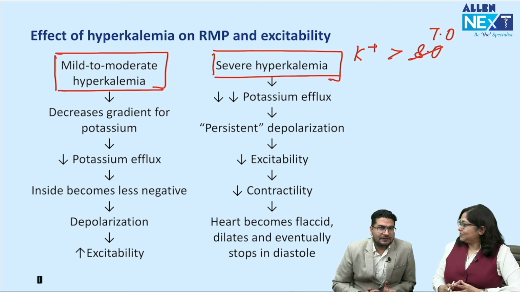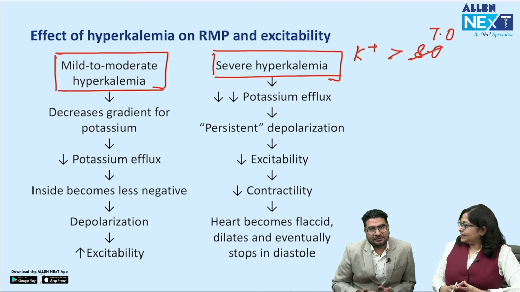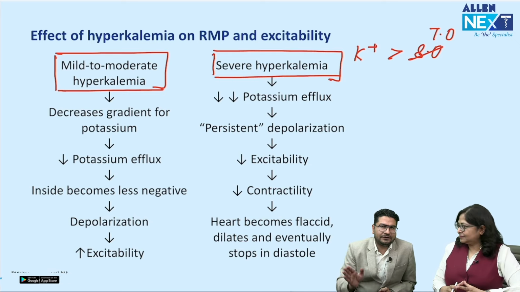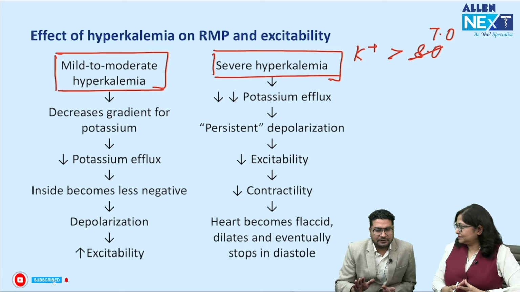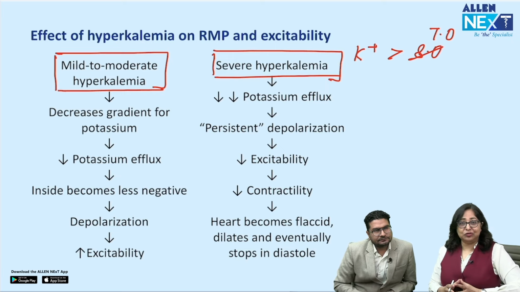What we assume is anything more than 6, we consider as equally life-threatening. For any type of hyperkalemia, if it is pseudo hyperkalemia or 5.5 to 6, the patient will improve. But anything more than 6, you have to manage with proper efforts. Absolutely. So let us see why it is so dangerous.